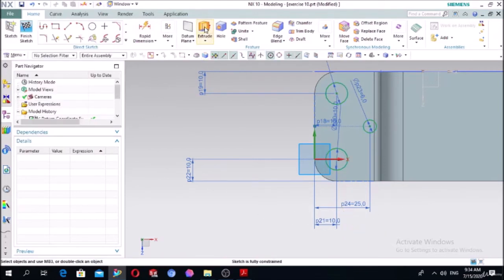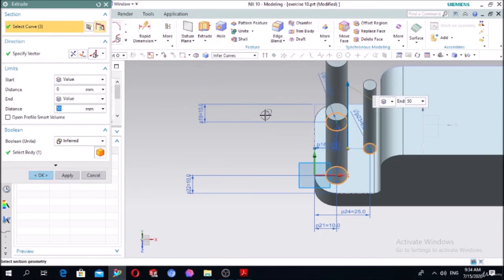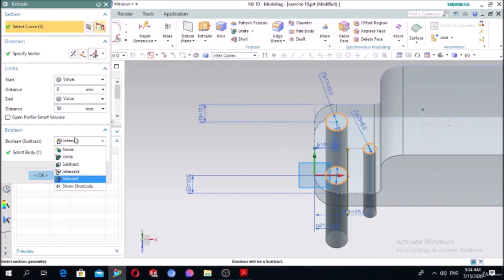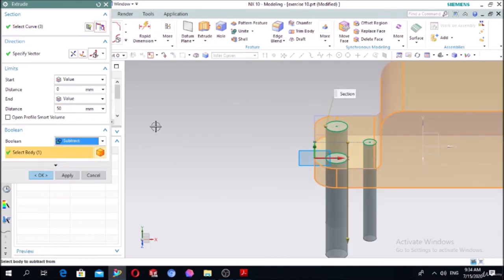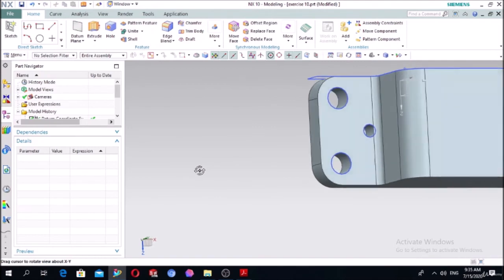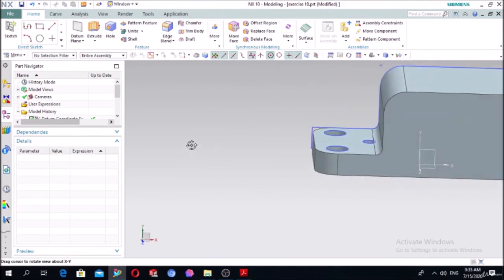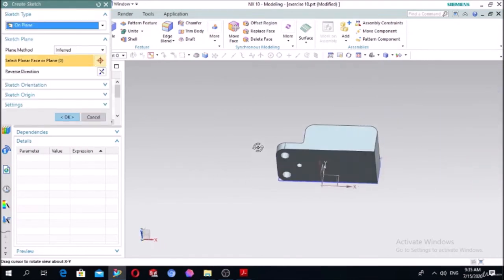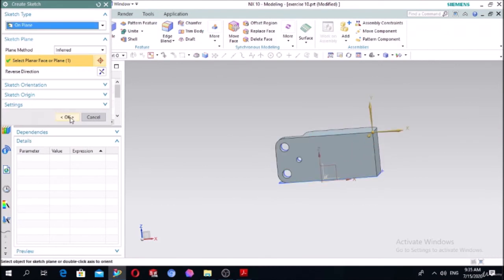Okay, extrude it, reverse direction, subtract. Okay, now select the sketch, select this face, press OK.